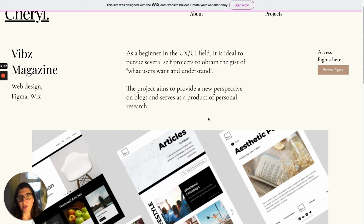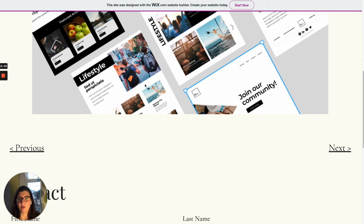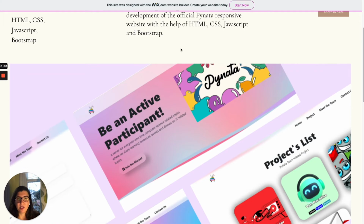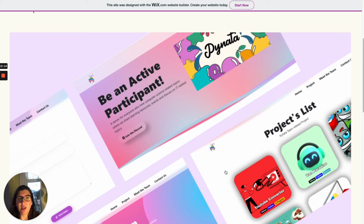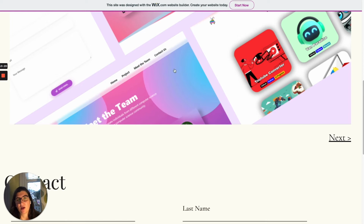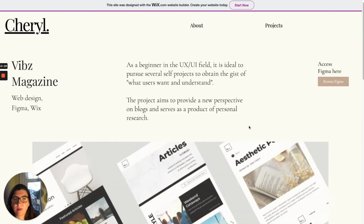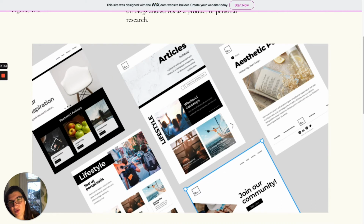Okay, so one small feedback here. I see the angle of the pictures that you are presenting on the screen here as well. I need to turn my head to actually see the design. It would be better if you just keep them straight. I like the presentation and I know why you're doing it. You can keep it at the top, but underneath it would be nice to have each of the sections of this page aligned vertically without any inclination. Especially here, because I think this layout is very interesting and I can't see what's going on.